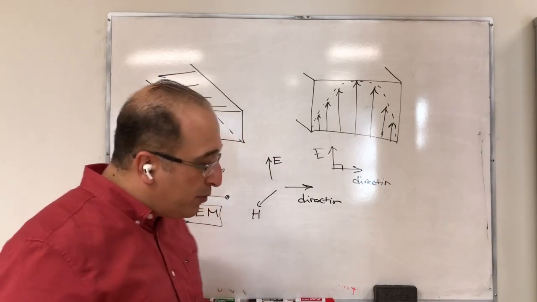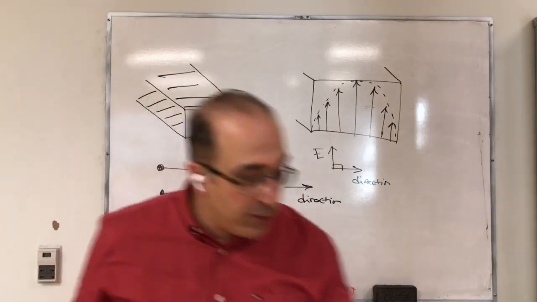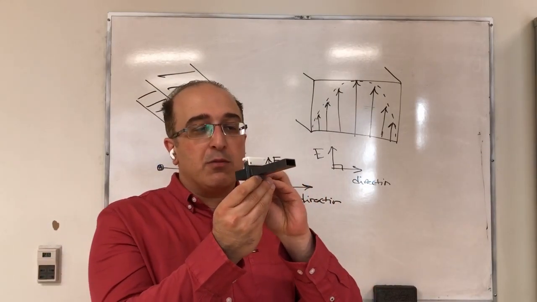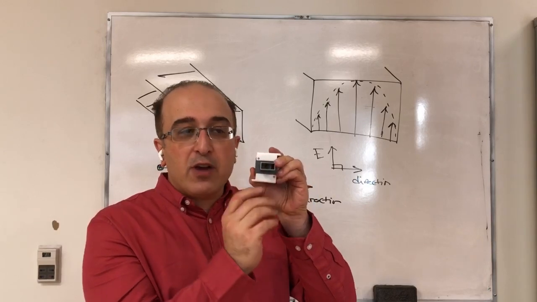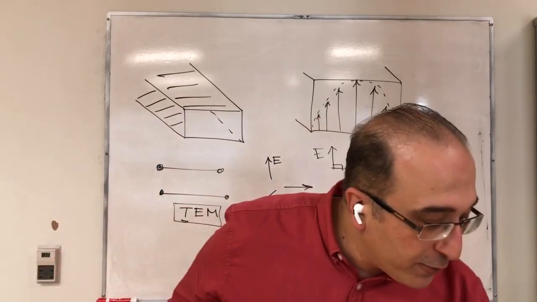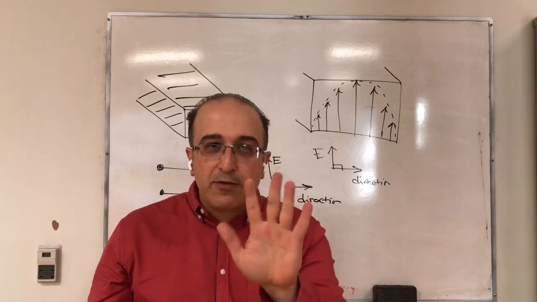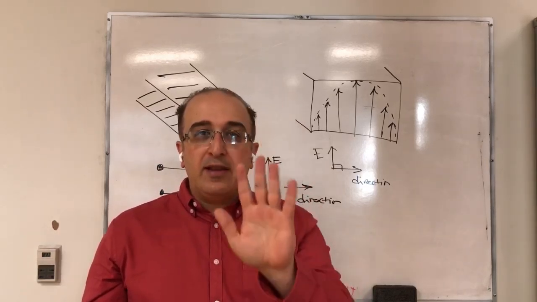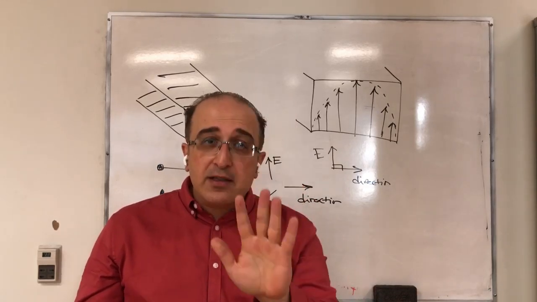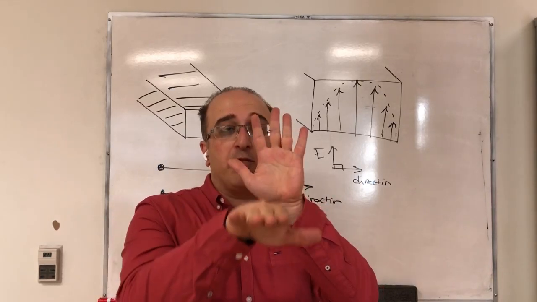Now, for me to show you, imagine that this is a set of electric fields. So this is a waveguide, the waveguide that we are using in the videos related to performing measurements. So this is my waveguide. Over the aperture of the waveguide, assume that I have these electric fields. And of course, we are talking about time-varying electromagnetic fields. So I have a bunch of electric fields that have variation as a function of time, but the electric fields are going in this direction. Now, the electric fields are like that and are perpendicular to the direction of propagation.